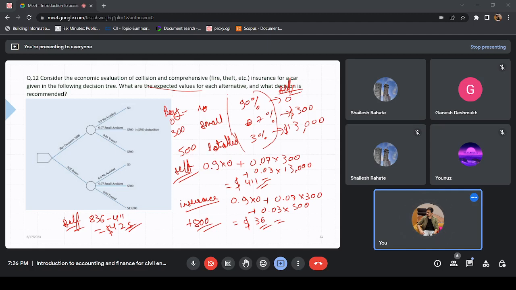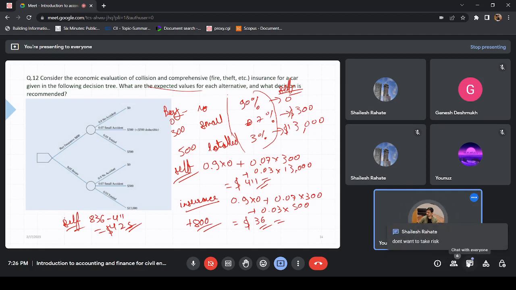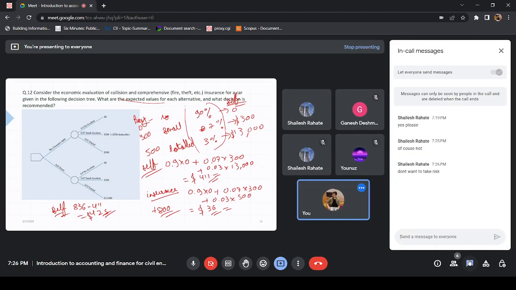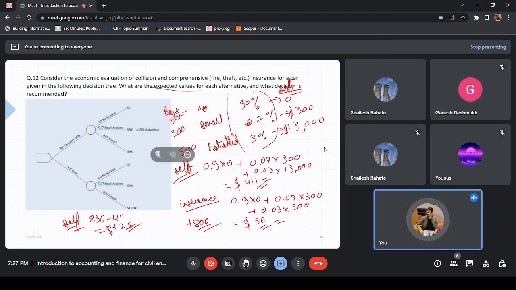Why? I mean, we compared with the parameter that we have been using till now, expected value. In expected value, you see that buying the insurance is not a good idea. Yet people buy it. Why? I guess, okay, they don't want to take the risk. But you see that taking the risk has lower cost. So there must be some other value that is guiding them to make the decision.